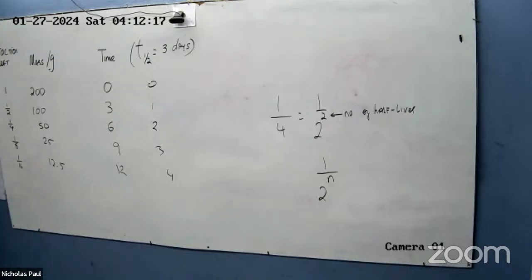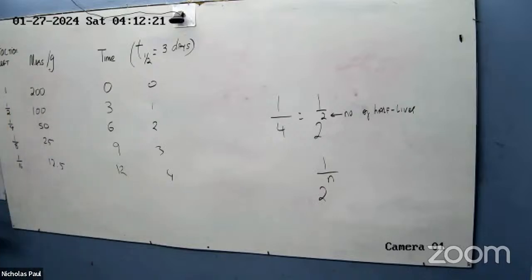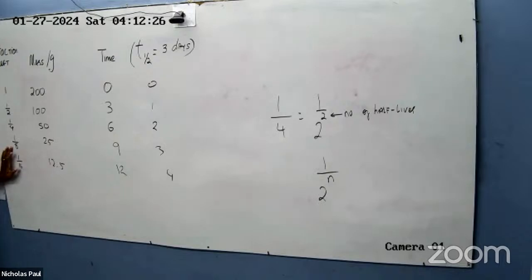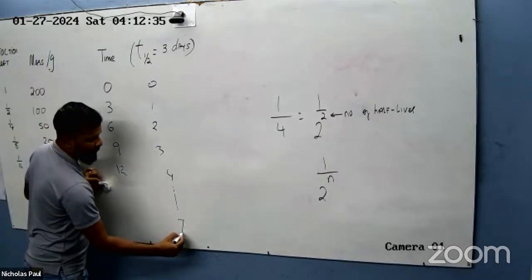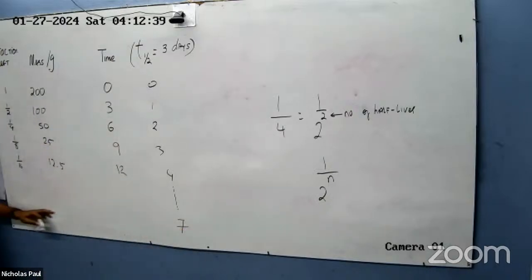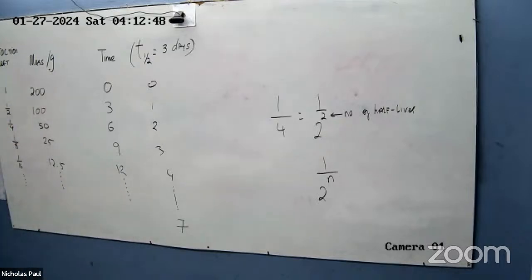The nice thing about half-life is that these two things are always the same. After 3 half-lives, it's always at 1/8. Is that okay? I don't want to complete this table, but I want to figure out what happens on the 7th half-life. Could you fill this row out for me, out to the 7th half-life?